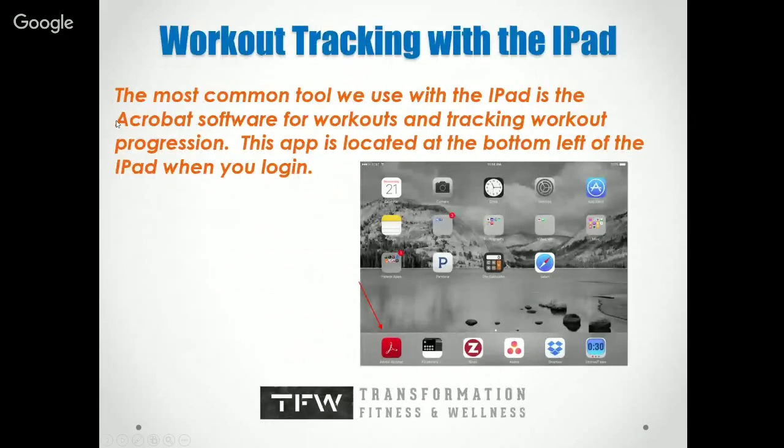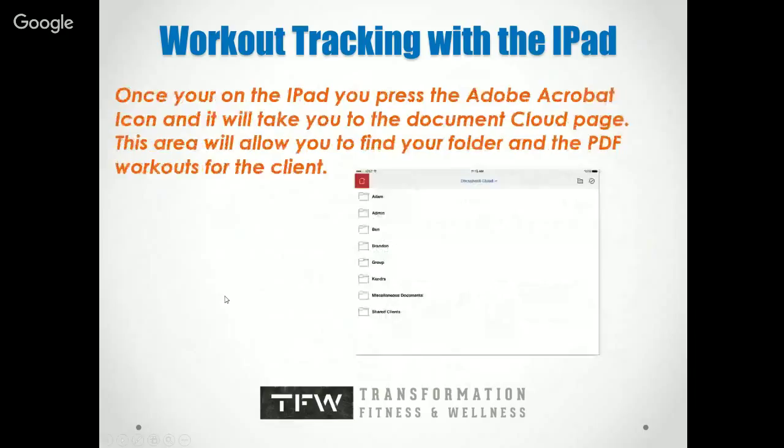The most common tool we use on the iPad is the Acrobat software for workout tracking and workout progression. You're going to use this a lot, and you've watched the other modules on how to save this information. This app is located at the bottom left of the iPad when you log in. All the important ones are going to be across the bottom of the iPad. Once you press that icon, it will take you to the Document Cloud page, which here it is.